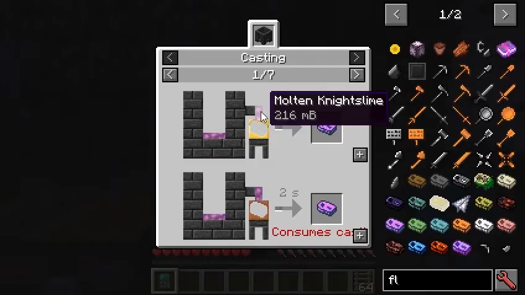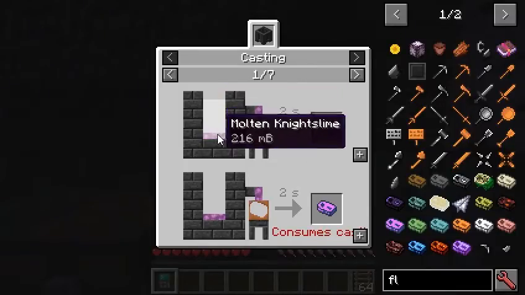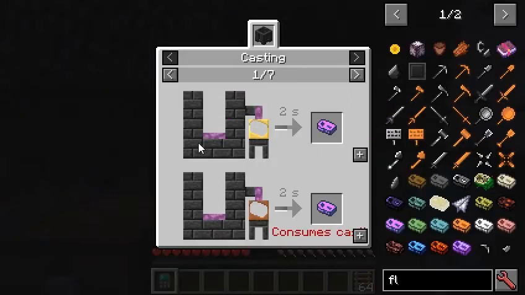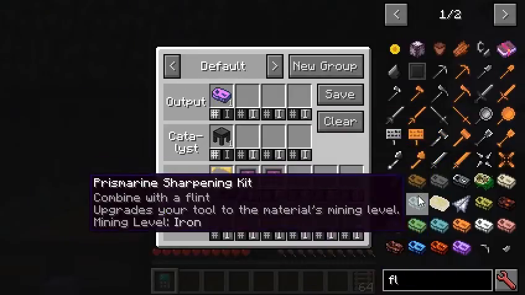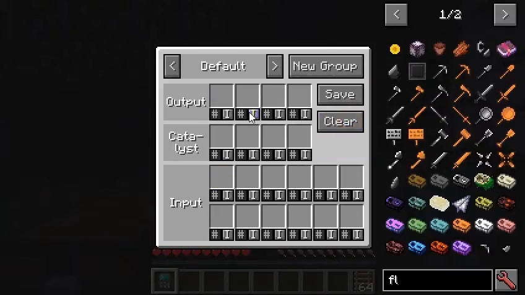But since some of the recipes are not loaded in the default layout, it will be kind of difficult to realize how many materials you need altogether. Take this as an example. You can see there are two liquid stacks here, but actually you just need one of them. So we can load the recipes from other mods, and as well you can just write the recipes manually.